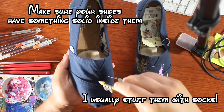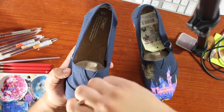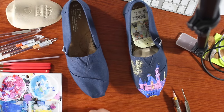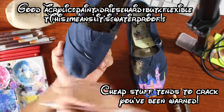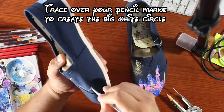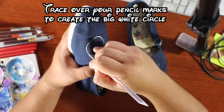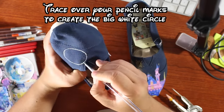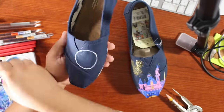Make sure there's something inside your shoes — sometimes it makes it easier if they're stuffed, so I usually put socks or something in there. Now I'm speeding through this because all you have to do is hold it steady and draw that circle on with pencil. For acrylic paint I use Liquitex Basics because it's flexible, waterproof, and doesn't crack like the cheap stuff. Now we're going to start painting in that circle with white paint, using a very fine-tipped brush — you don't want that circle line to be more than a few millimeters thick. Running a lighter over the shoe first gets rid of a lot of those little hairs.